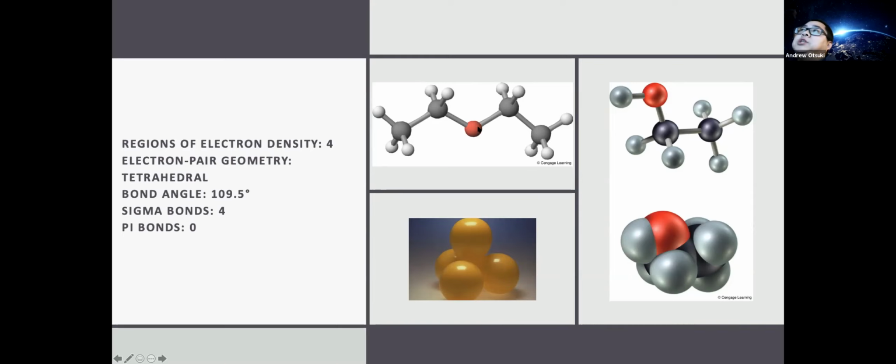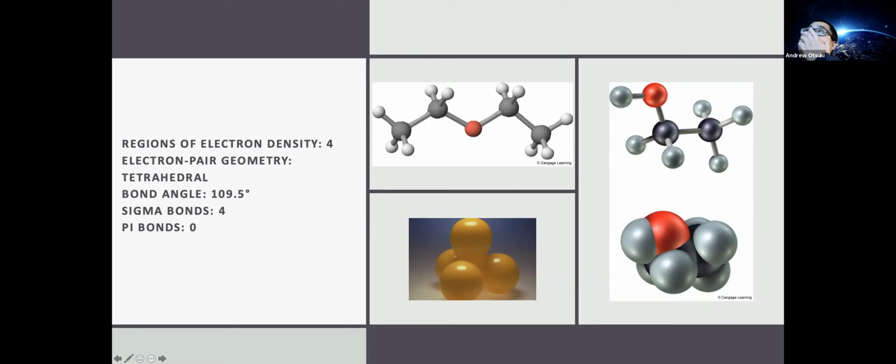So for example, oxygen will have 2 bonds, but also has 2 pairs of electrons as lone pairs. So it's actually 1, 2, 3, 4. So oxygen can be considered sp3 hybridized and tetrahedral too. So the bond angle is 109.5 degrees, and we have 4 sigma bonds and no pi bonds because when we have sp3 hybridization, we made new orbitals with all the p orbitals.